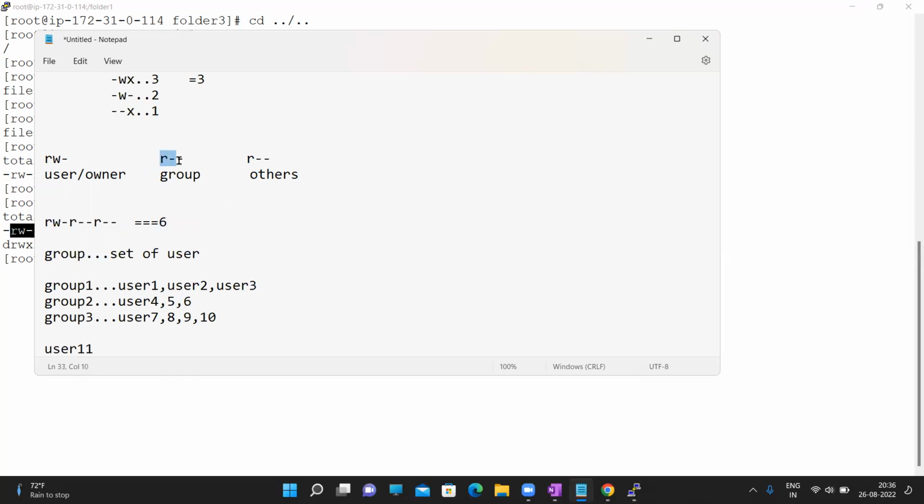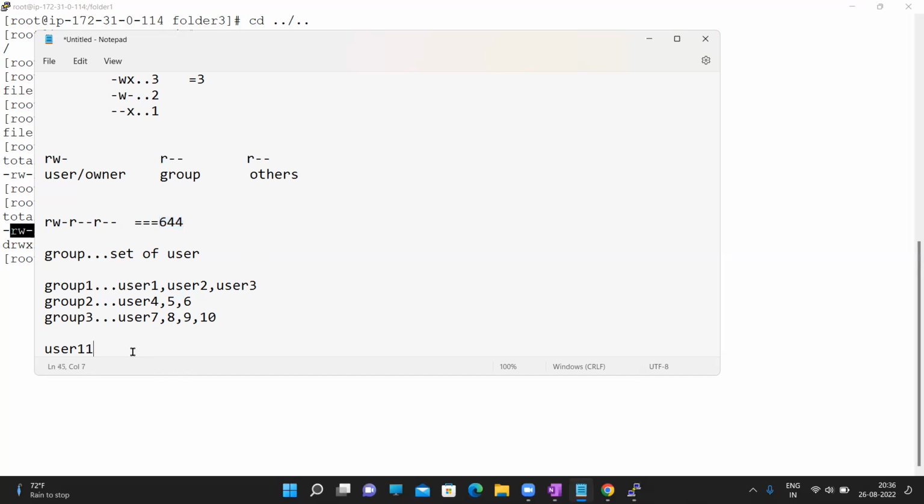Read is 4, and 0, 0, so we get only 4. And the next is 4. So if we have the value 644, that means the user has read and write permission, the group has read only, and the others have read only permissions.